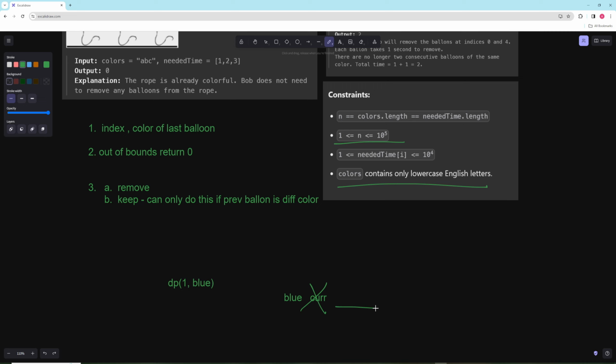So then the next one, the previous of that, is still going to be blue, right? So that's what happens if you remove. And if you keep, it's straightforward as well. You would just do dp of i plus 1. And then if you keep, then the color is going to be the color of this current balloon, right? So it's going to be color of cur balloon. If we choose to keep it, that's going to be that. And we basically just minimize these two. And like I said, we can only keep it if the previous balloon's a different color.